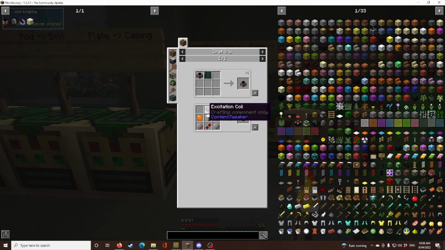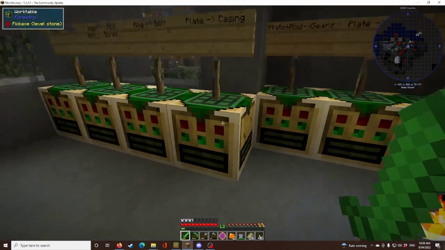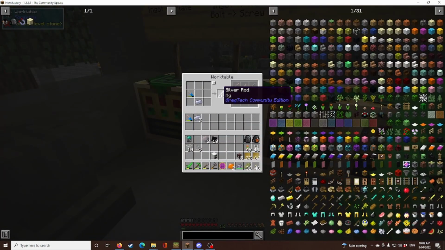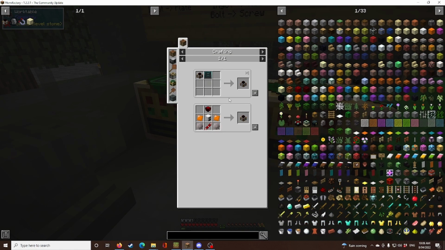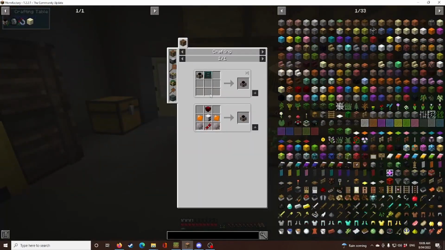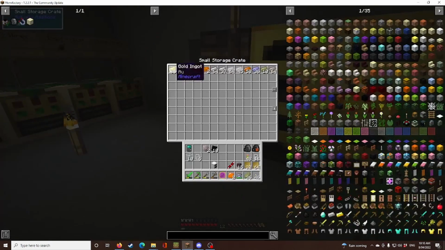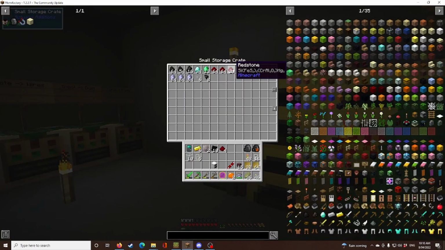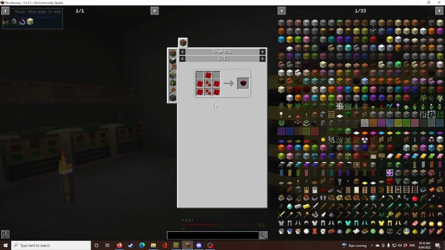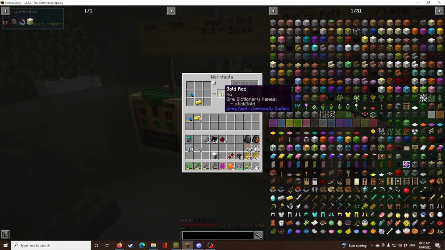2 gears and silver rods. Silver rods should be pretty easy. It'll just be 3 silver. There. Good. And 4 redstone. And lastly, what is this? Gold rods. So we need 6 gold with redstone. I've already forgotten how much. Half of that. No, that should be right. And then that makes rods.